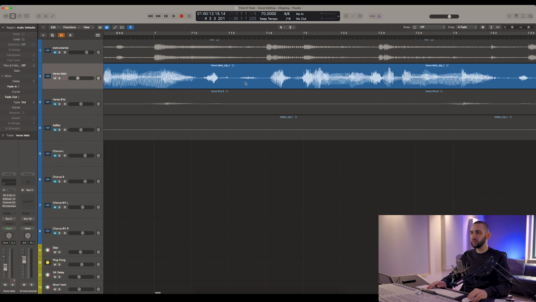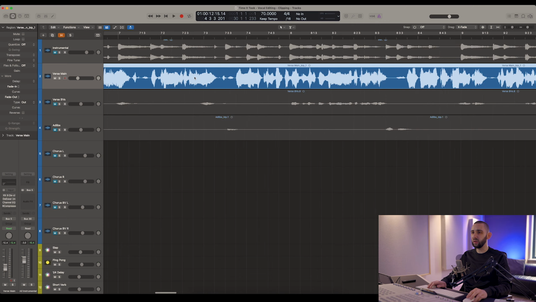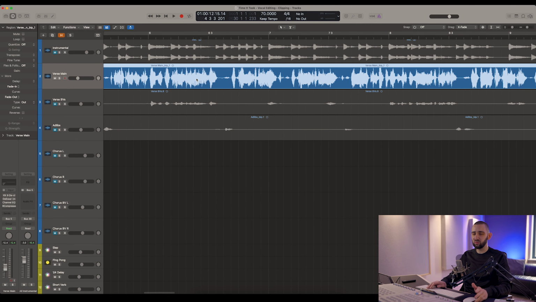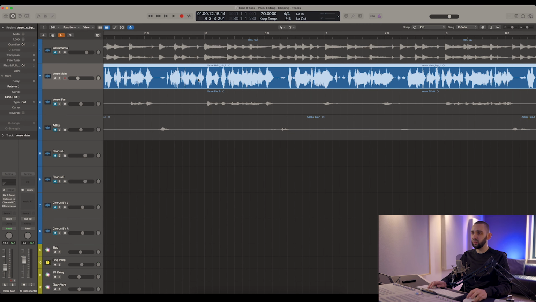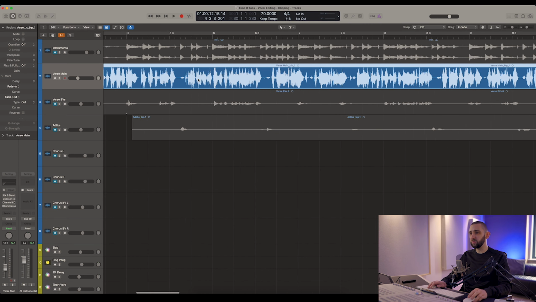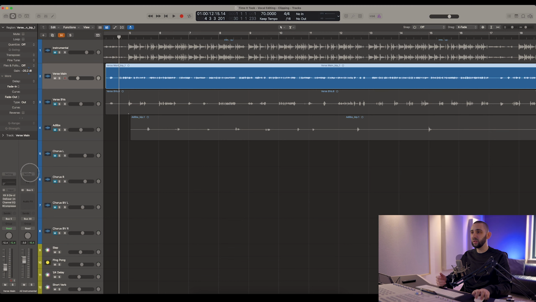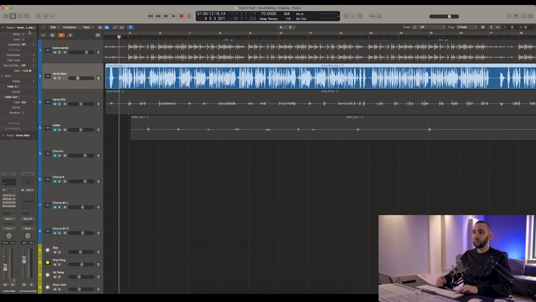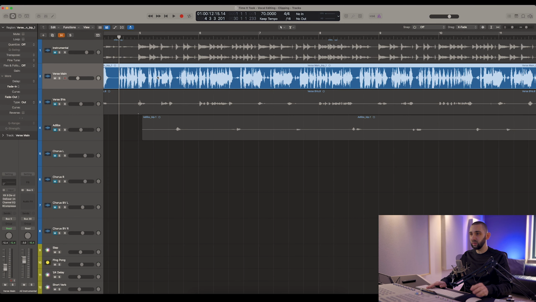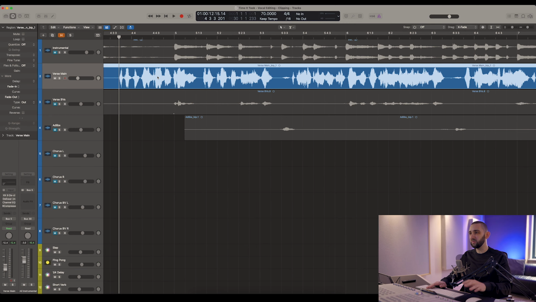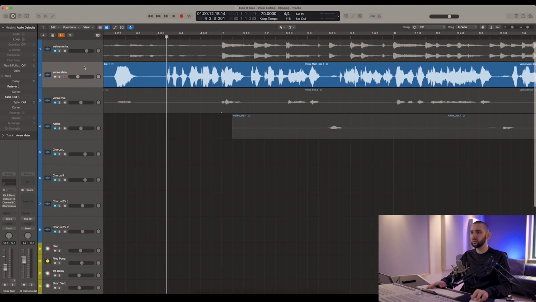You'll get a much cleaner sound, because even though it is possible to kind of help this and fix it to some degree, it's never going to be as clean and as nice as if you just re-record at a lower level. And there's really no harm these days in recording at a really low level. If your vocal looks like this, that's fine because it can easily be turned up. But if it looks like this, then it's not possible to just simply turn it down. There is some sort of restoration and fixing that's going to have to be done in order to get a nice sounding vocal sound out of this.